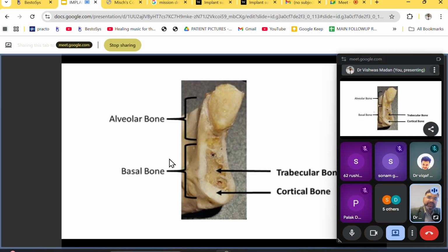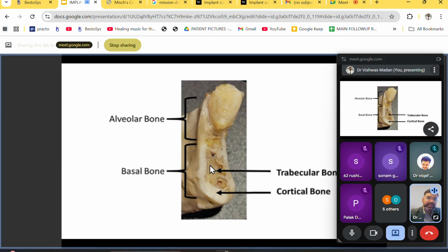But when we talk about alveolar bone, it is much more nourishing, much more capable of osseointegration, and has a lot of blood supply, and that also has two parts. The outer part of any kind of bone is known as the compact bone or the cortical bone, which is structurally more mineralized, and the inner part of any bone is the trabecular bone, which is less mineralized, and has more blood supply, more blood vessels.